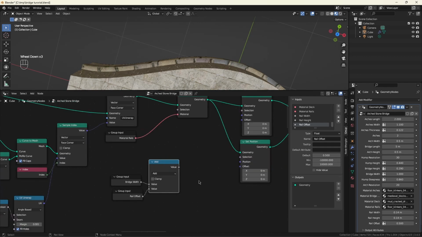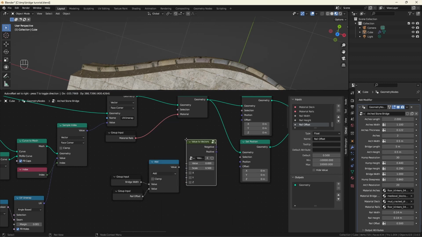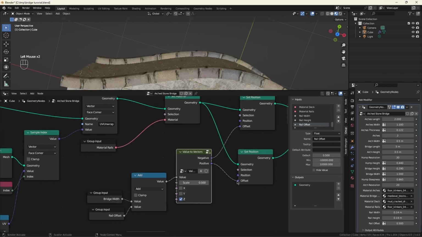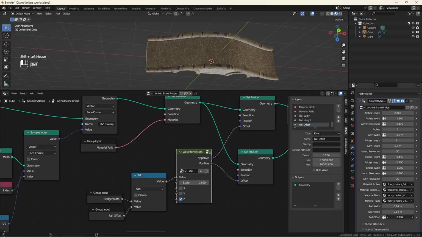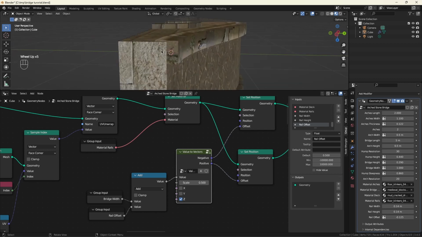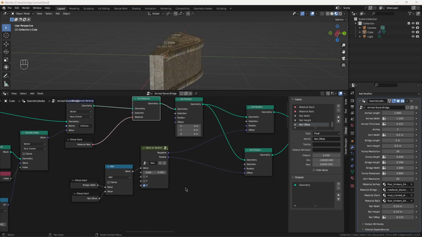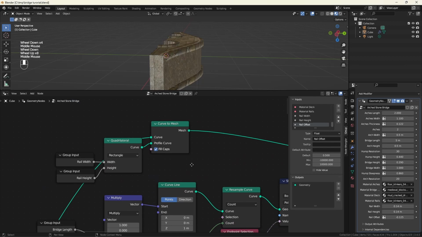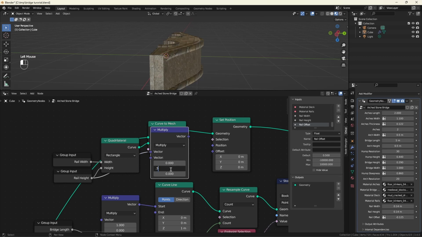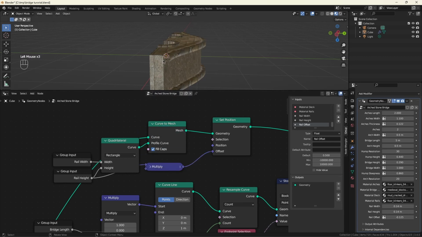Now we want to move one forward and one backward by the same amount. We have a group to help with that. Our value to vectors node. This time we're working in the Z. Pull those back in. And if I remember correctly, yeah, the rails are half embedded in the bridge because the curved mesh is centered, so we want to move them up a little bit. This is easily taken care of where we created the rail. Just give it a little goose in the Y. I know we're looking at it on its side, but really it is the Y.